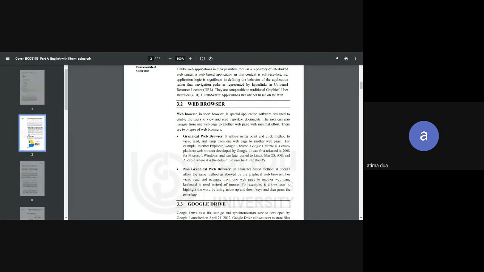Listen very carefully to what I'm saying. A web application is a software that runs in your web browser. What is a web browser? It gives the information of anything. Okay.